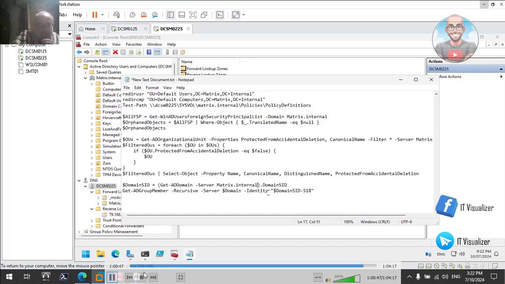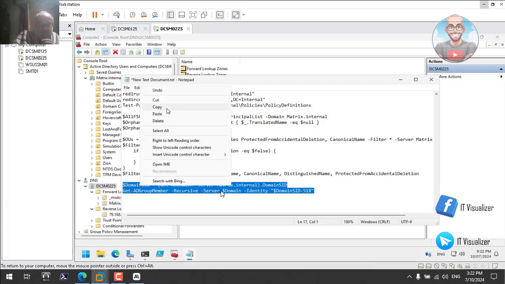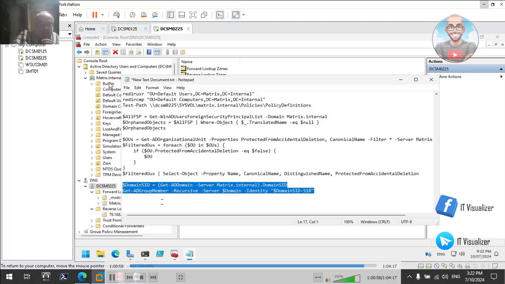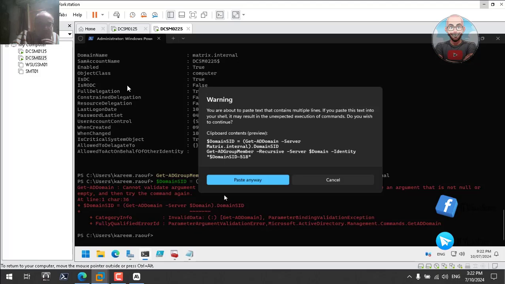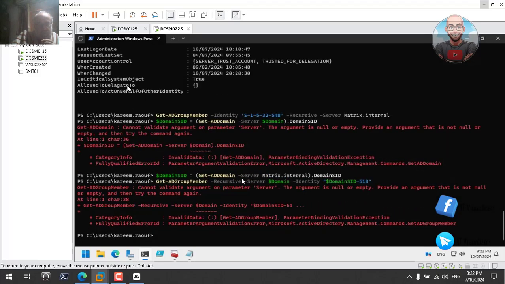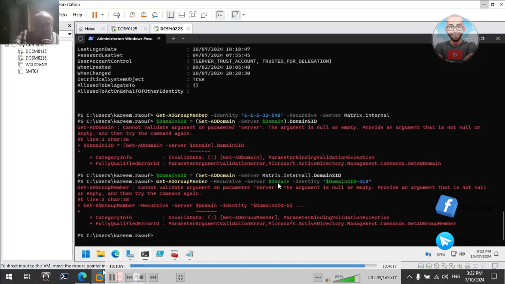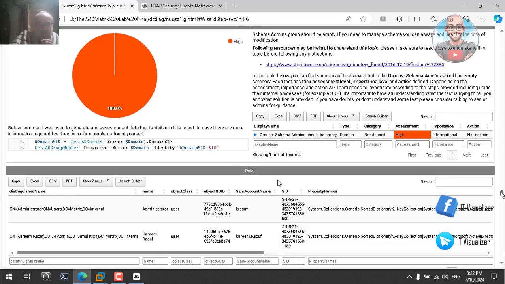Okay, I think I need to change also the parameter of this domain. Okay, I need to change the parameter here also, this as well. Anyway, you can do this by checking manually from the Active Directory Users and Computers to see if you have any members in the schema admins group. So here again the domain parameter should not be left blank. You need to put your domain in it.